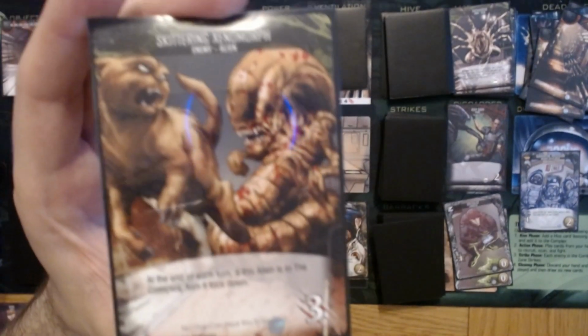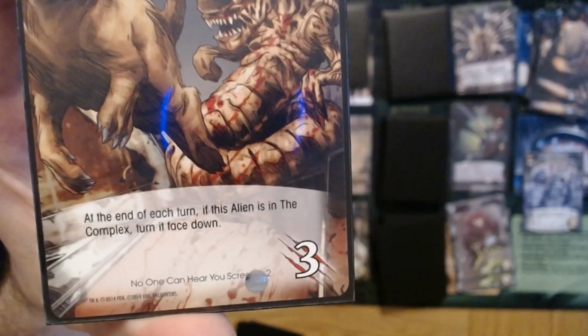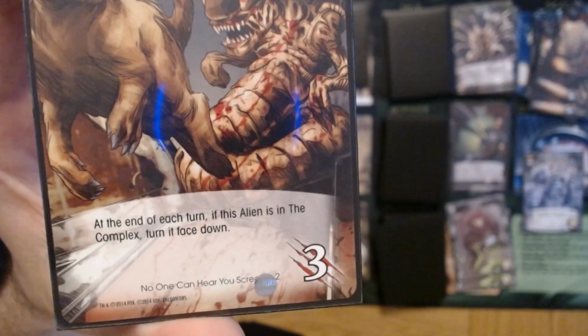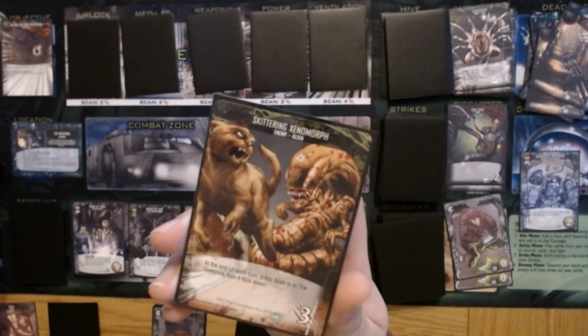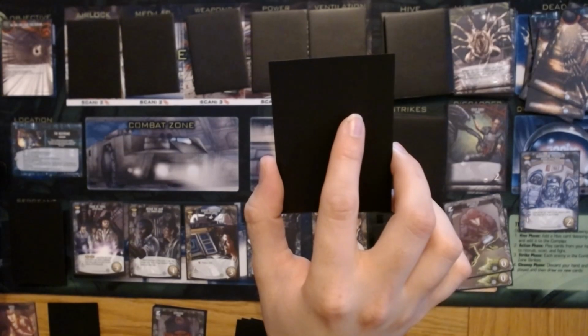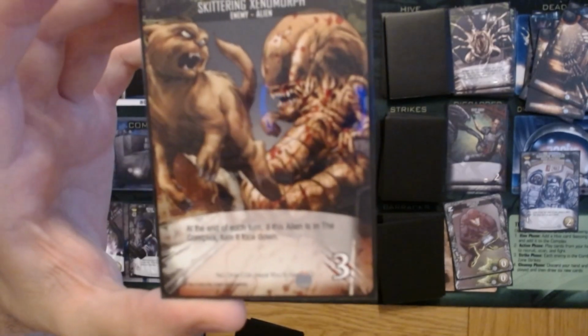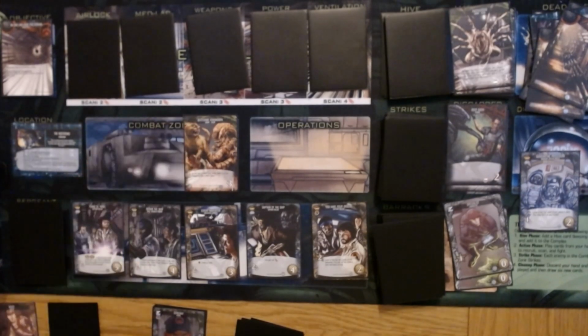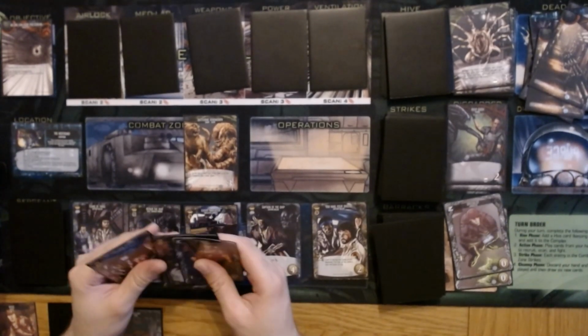So, first up is the Skittering Xenomorph. At the end of each turn, if this alien is in the complex, turn it face down. So that would have mattered, because if that was up here and we scanned it and we didn't have enough attack to kill it in that turn, it just flipped face down, meaning we couldn't get it back again. And this is obviously supposed to be the chest burster attacking Jonesy. But he's come out of hiding, gone into there. It means we can now put a few pulse rifle rounds into him. Which is exactly what's going to happen to him shortly.